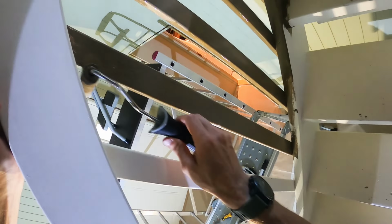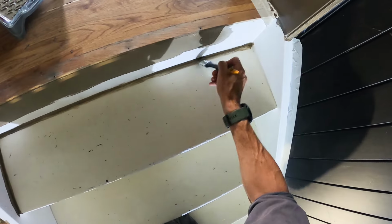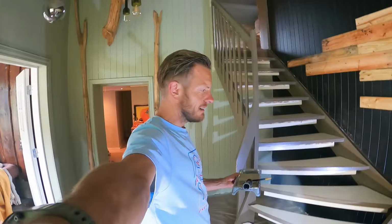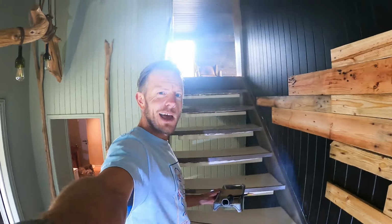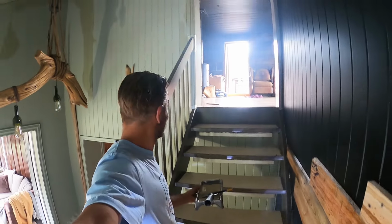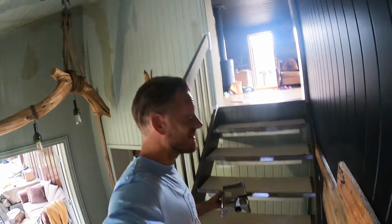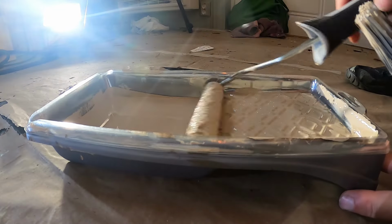I already applied the bonding primer and have started the first layer of paint, but oops, we did not like the color. It was too brown. I think my wife picked the wrong color for the stairs, so now I get to paint it all over again. Twice. Let's skip forward to the oak floorboards.